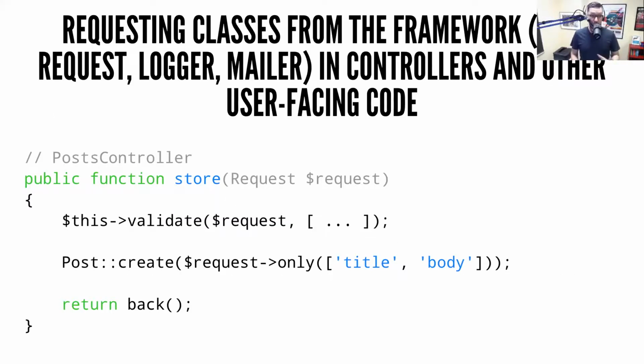First of all, requesting classes from the framework, like the request or the log or the mailer, and your controllers and your jobs and your commands, whatever else. This is like 99% of the user-facing interaction with a container. And this one you're going to see because it actually comes out of the box like this. If we have a posts controller, we got a store method, which if you're not familiar is the one that takes a new post and you submit the form, it goes to this one.